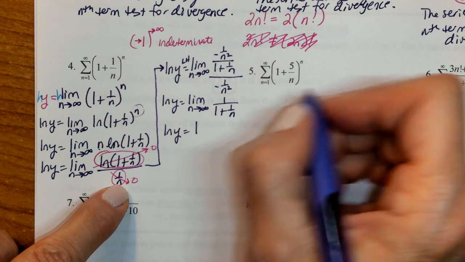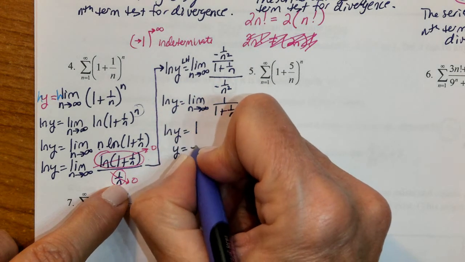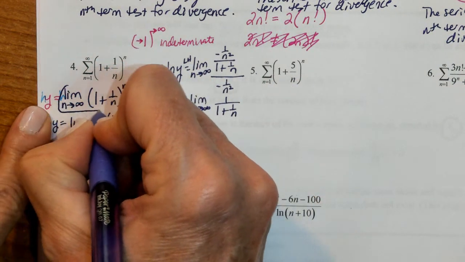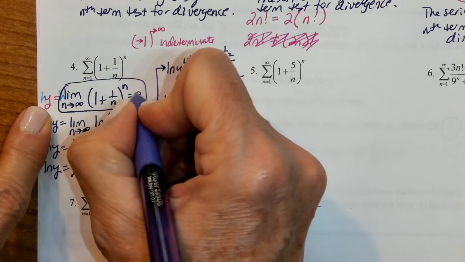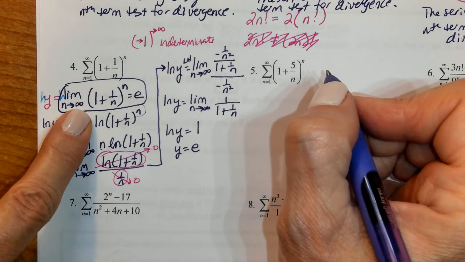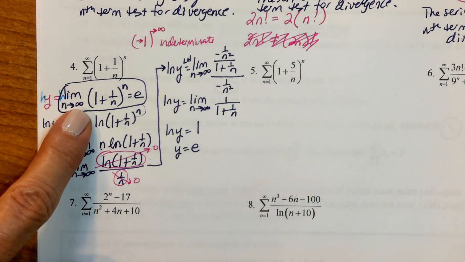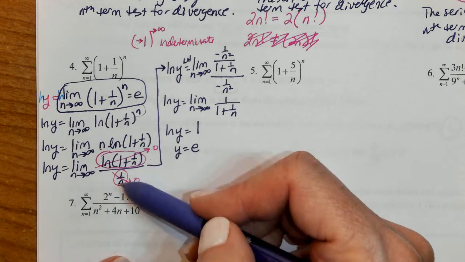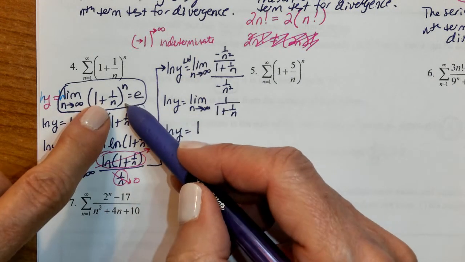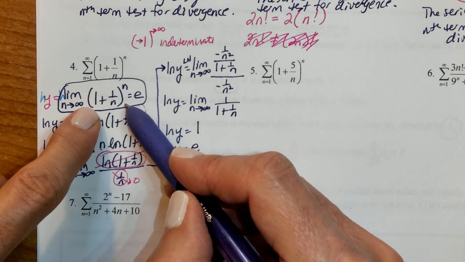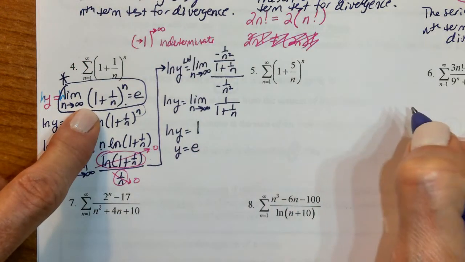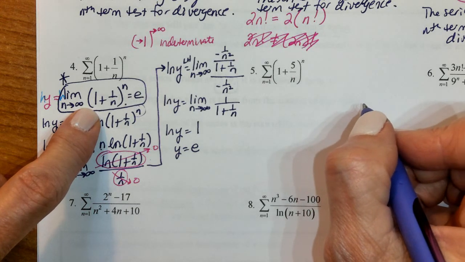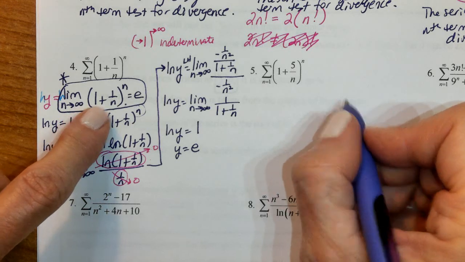Therefore, what is y? Well, y will be e to the first, or just e. So this limit is equal to e. Okay? That is the definition of e. From now on, you don't want to have to go through this every time you get this. So memorize it. I need you to memorize the definition of e now. Moreover, I need you to memorize the general form of the definition of e.